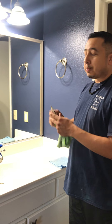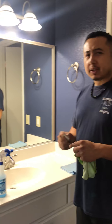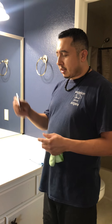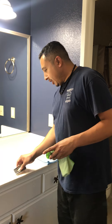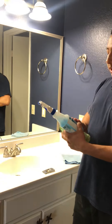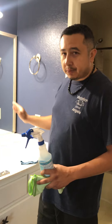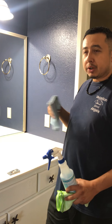The scraper helps me take off any paint chips or anything that's really stuck to the mirror that the cleaner cannot get off. It's a quick scraper that just gets those little things off. You'll also need two microfiber cloths — one for spreading the organic cleaner across the whole mirror to make sure it all gets disinfected, and the second to sanitize and dry the mirror.